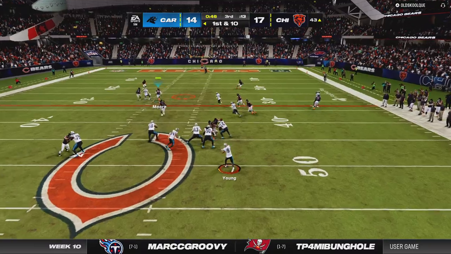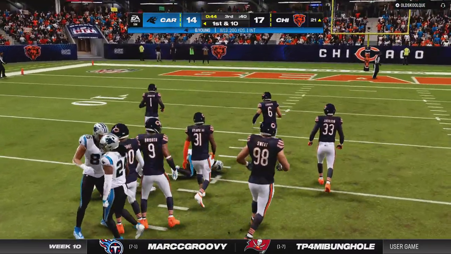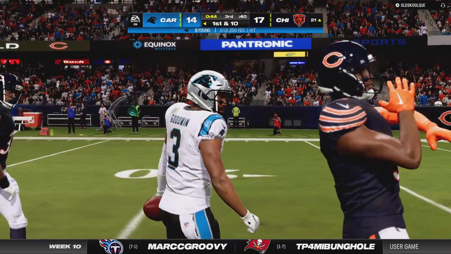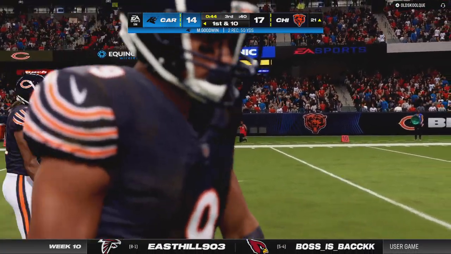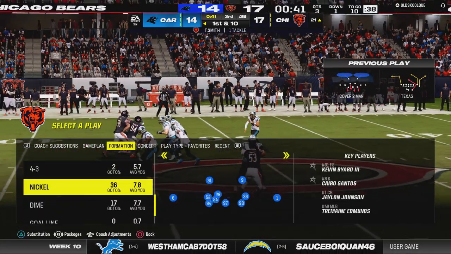It's Young on first down. And he's got the speedster Goodwin. And he'll get this one down near the 20-yard line, just shy of the 20. Two chunk plays in a row. The last one was over 20 yards, and so is this one.